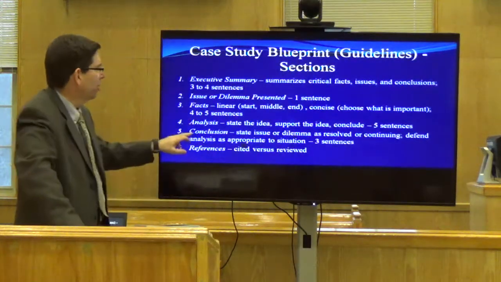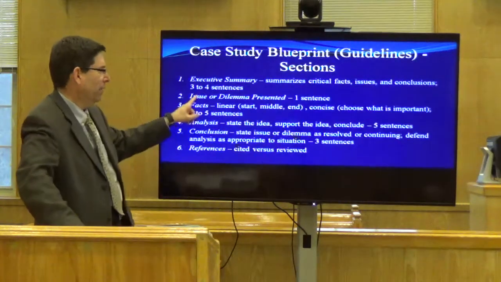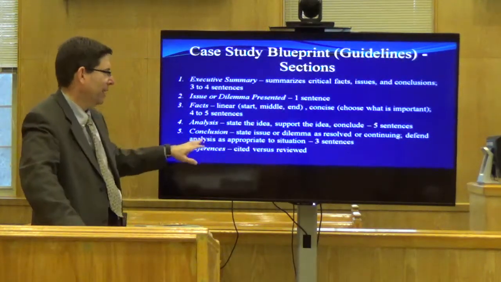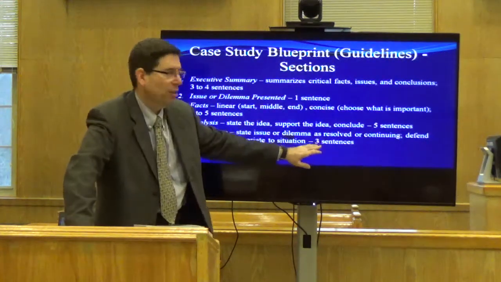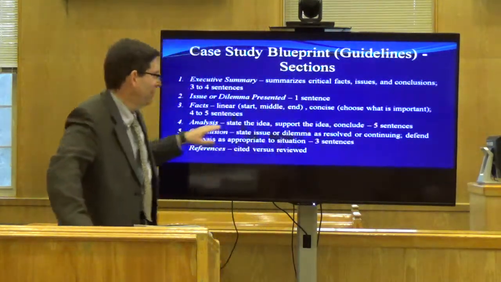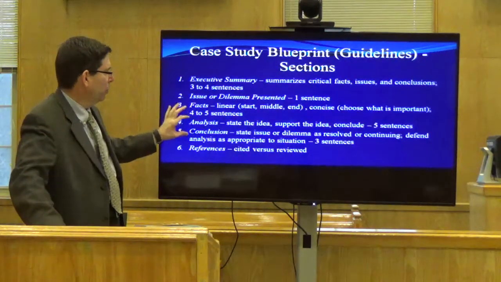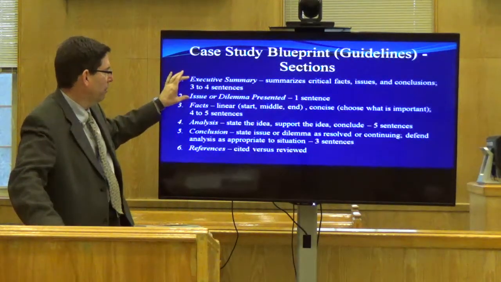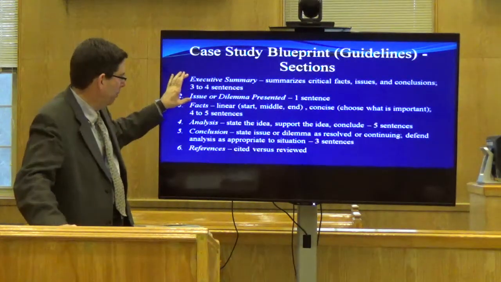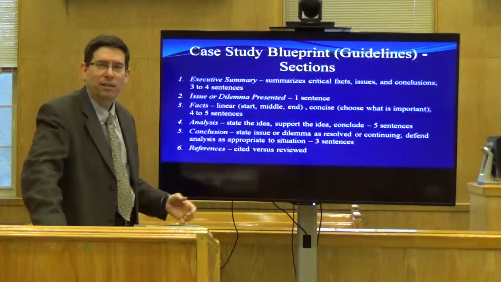Now, conclusion. Conclusion, again, is going to state what the issue, the dilemma was, and that you resolved it, or your analysis shows how to resolve it. It's very brief for us, 3 sentences long, because up here is where the setup is 5 sentences. I'm really constraining you in that situation. It could be longer than that. But what we're trying to set up here is that up here is short, right? The summary and the issue. Not a lot of room you have to use up in the paper there. And your conclusion is short because you've proved it. What more is there to say?